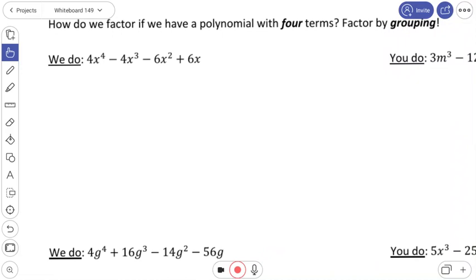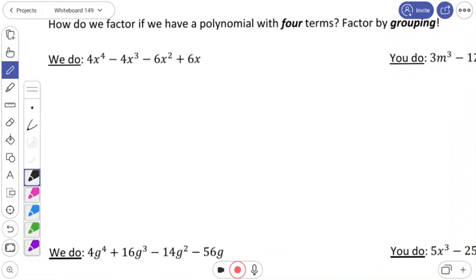So I'm looking at all of these values, and the first thing that you always want to check, no matter what you are doing, is look for a GCF. If I look at all of my coefficients, they are all even. That means they're all divisible by 2. So I know I can factor out a 2. And then every single one of those terms also has an x variable. So I can divide out or factor out an x variable. And that leaves us with 2x cubed.